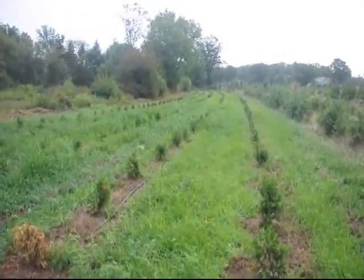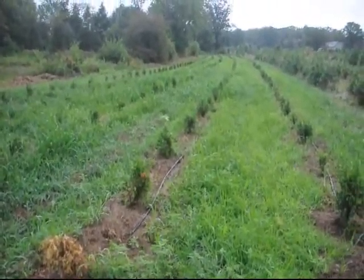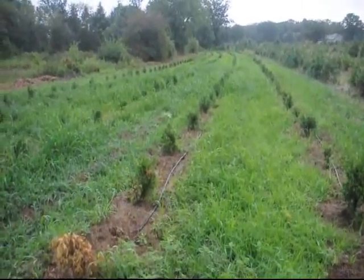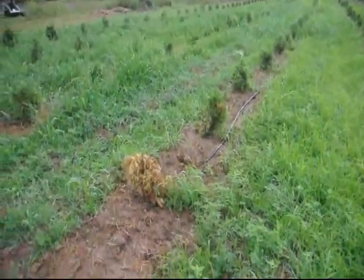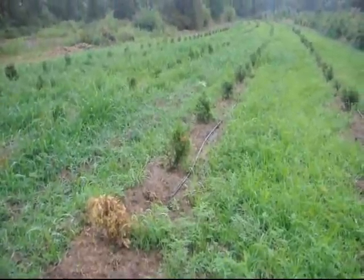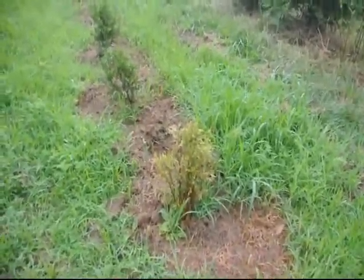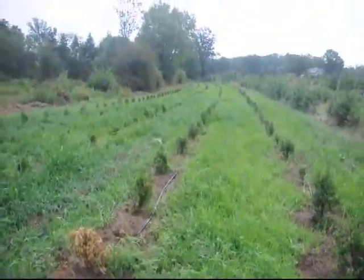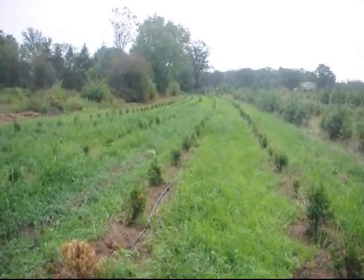What the fox did was he chewed on the water line, and then we had to make a splice in the water line, so it shortened the water line because we didn't have extra tubing with us at the time. When we spliced and repaired the line, the lines did not come all the way to the end of the rows, and because of that, when we put the drip water onto the trees, these two at the ends of the rows did not get sufficient amounts of water — and that's why they died.